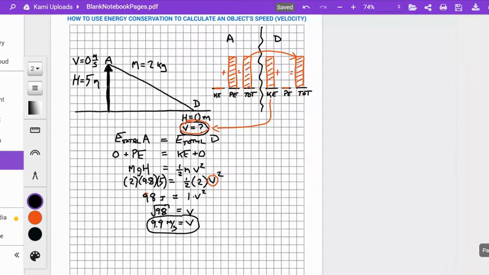We started off with a sketch, and our goal was to find the velocity at some point on the track. We used our physics knowledge to sketch some bar graphs for point A and point D, your starting point and your ending point. And then from our bar graphs, we wrote this equation down here for energy conservation. Okay, so this is energy conservation happening here. That's E conservation.